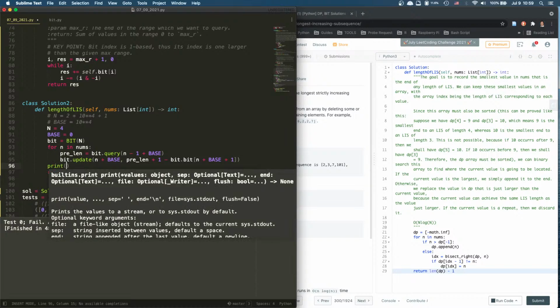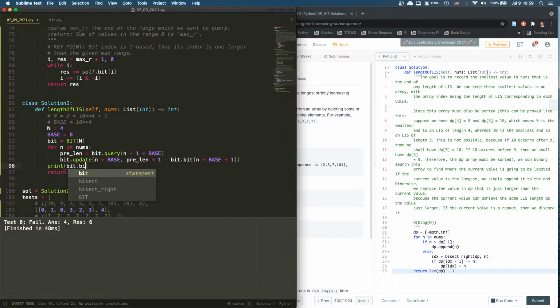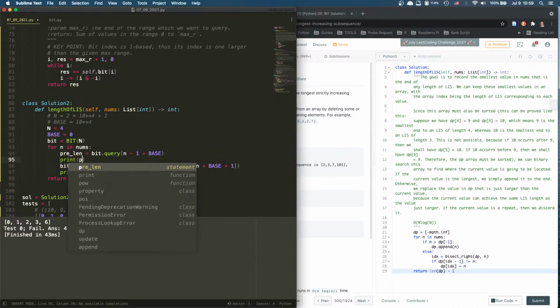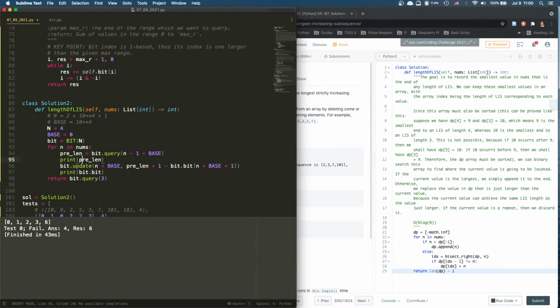So let's print bit. What does this mean? This means if it's 1 based, right? 1, 2, 3, 4. And we say, actually, print this and print freeline and also print n.